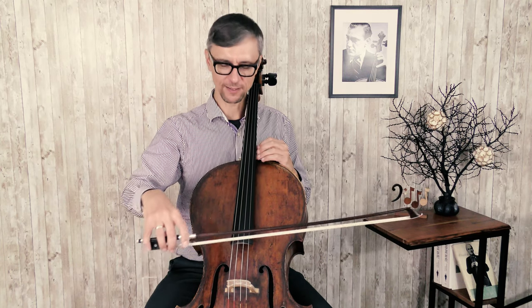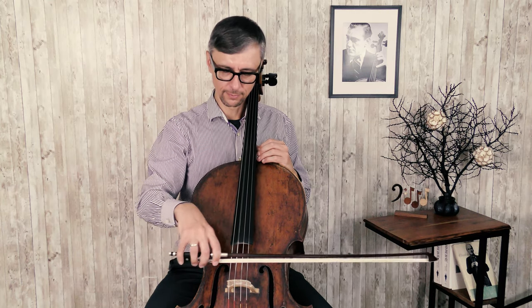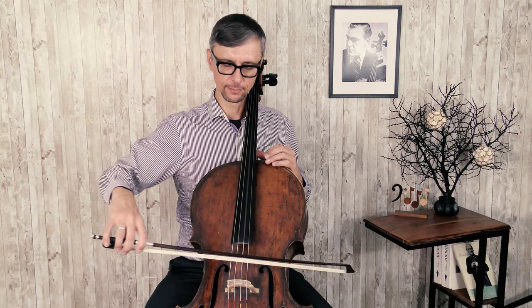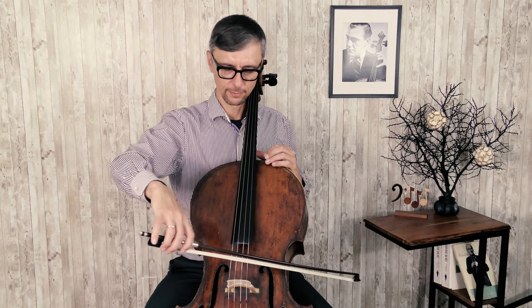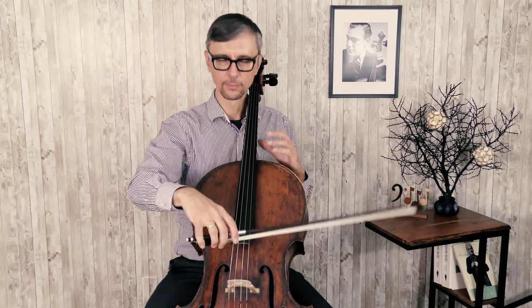In order to feel it right, you might want just to play a few notes on G, then D and A strings. When you do it several times, you will learn to adjust the angle of the bow. And then you will use it to play this etude.